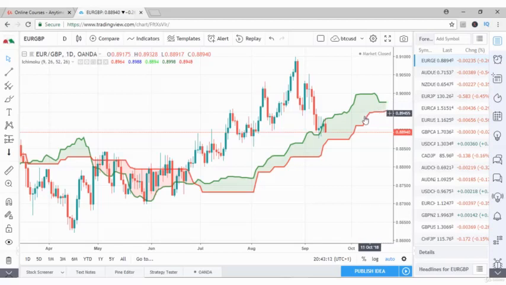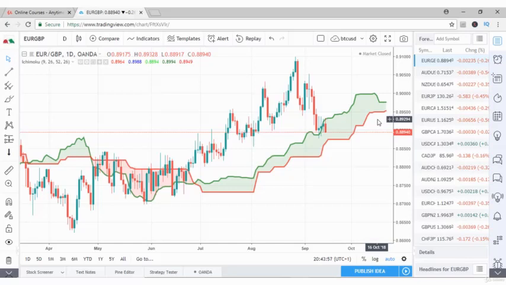Of course, it would be better to have the same indication, so if we are looking for a long trade, it would be better to have a green color of the cloud at the current price and shifted 26 periods forward. If I had to choose which one is more important, I would say that the color of the cloud in the future is more important, because 26 periods from here you want to find yourself with the best conditions. So if you open a long trade here, in 26 periods you already know that you will have a bullish scenario regarding the color of the cloud. This is only one of the two methods to use the Ichimoku cloud.